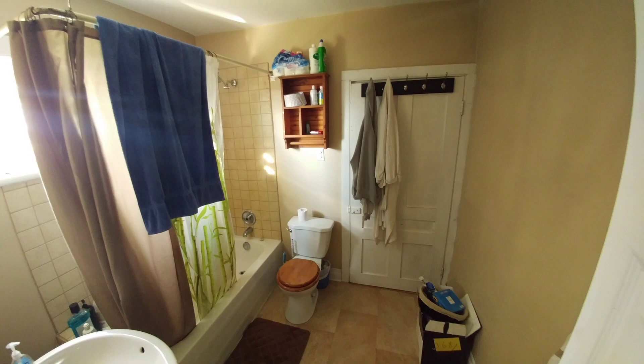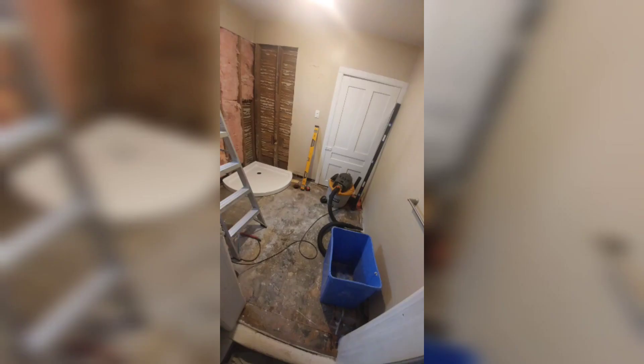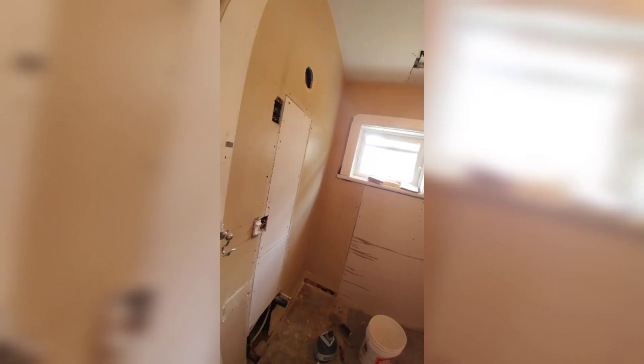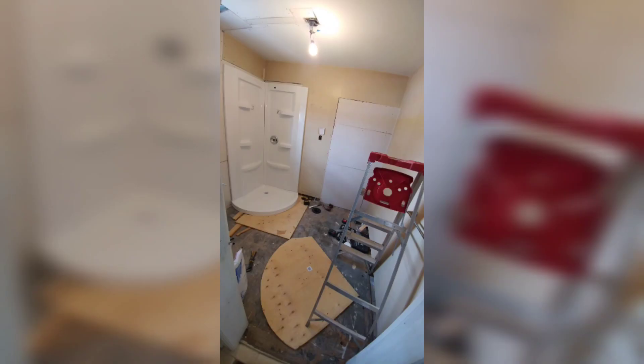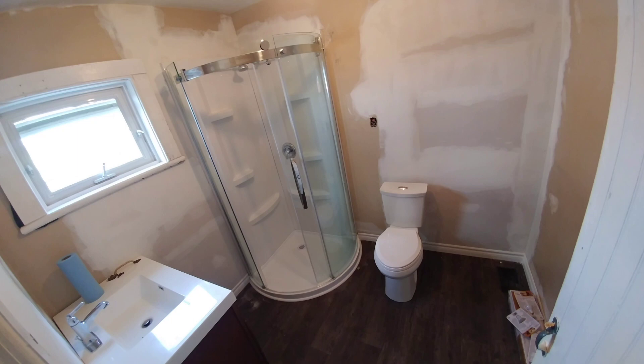This is what the bathroom used to look like when we first moved here in 2017. And then we started demolishing it and redoing the whole thing. You can see there used to be a tub there, but the way it was set up it was just too awkward and there was no space between the tub and the sink. So we decided to put a stall with a sliding door type thing. You can see there in the corner — filled up that doorway — which now we're actually in the process of putting back in.